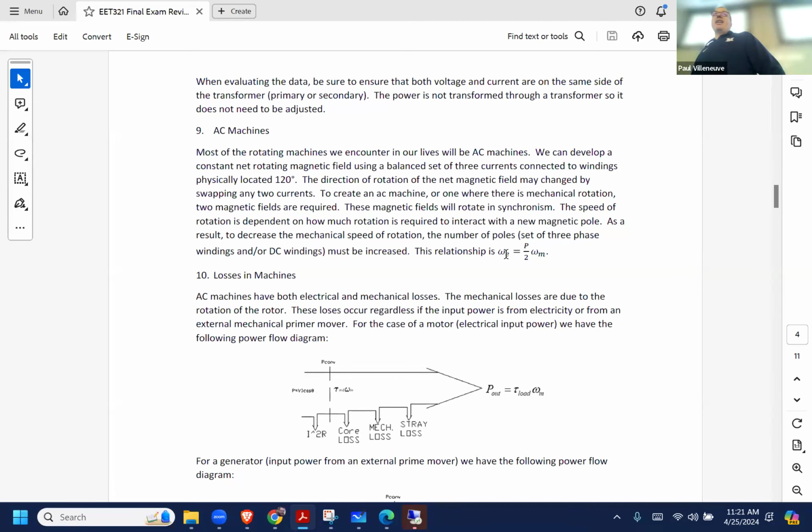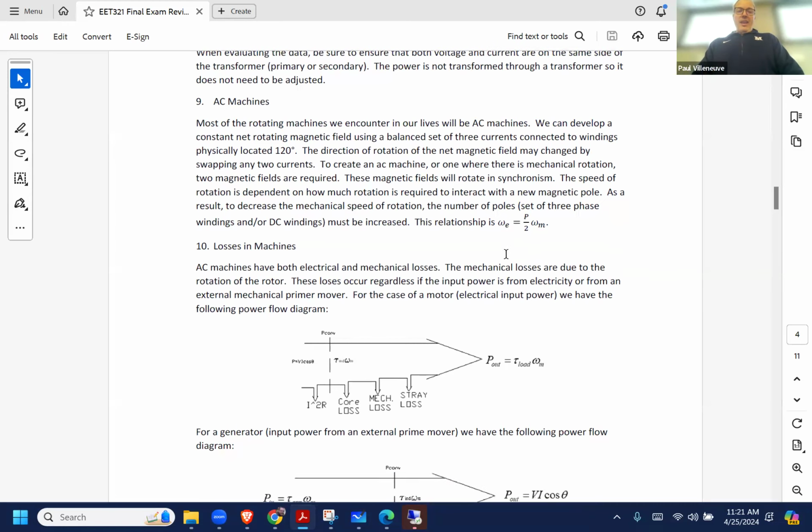So you can take any AC machine in the United States and bring it over to Europe and it'll work fine. It just won't work at the speed that is indicated on the nameplate. It'll operate at a slower speed because they operate at 50 hertz. And then how do you get the relationship? You can adjust the synchronous speed by increasing the number of poles. So the more poles you have means the slower the synchronous speed, the rotational speed of that rotating field, which means the mechanical speed is also going to be slower. It doesn't need to go as fast to keep up with it.